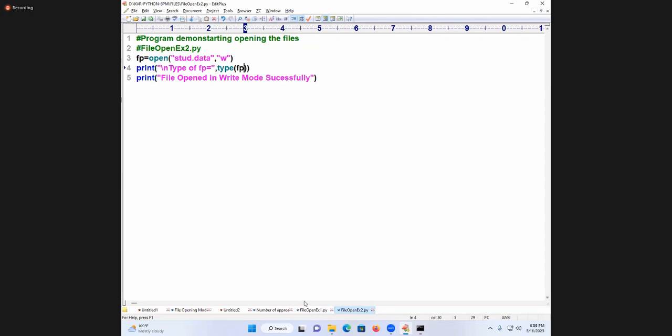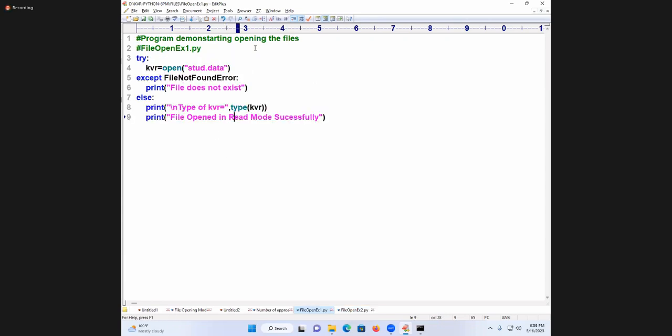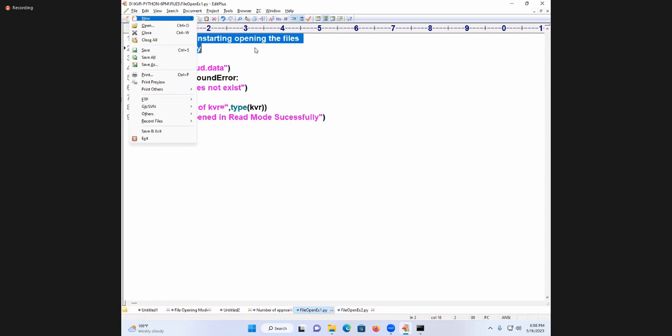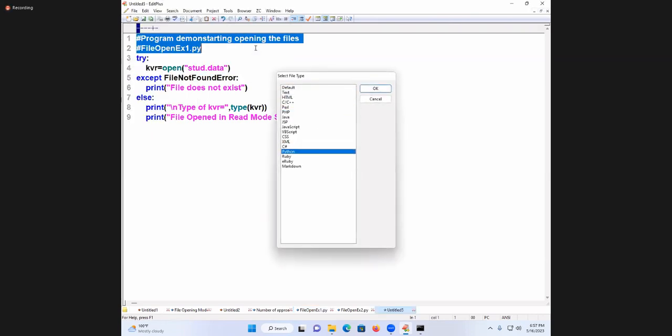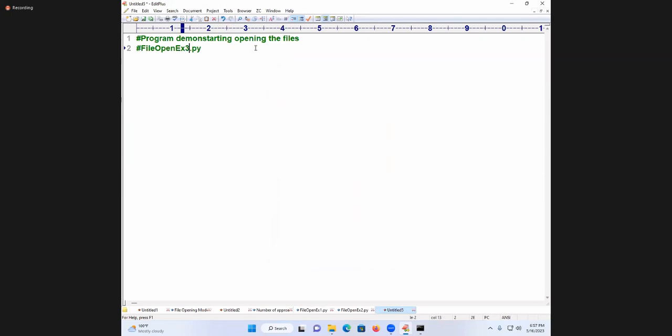Go back once again. The same example, I want to write it again with the with open approach, 3.py. With open, stud.data, comma, R mode.